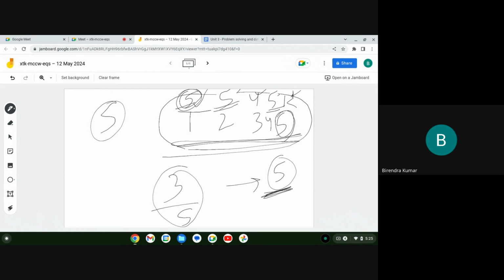What is the median here? Let's arrange them. So 1 for kindergarten, then I will put a 4, then 5, 5, 5. What is the median here? The third one. See, your median and mode both have matched. Now let's look at the mean. What is the mean here? 5 plus 5, 10, plus 4, 14, plus 5, 19, plus 1, 20. 20 divided by 5 is 4. Pretty close to this.